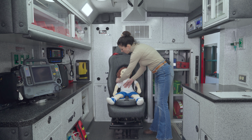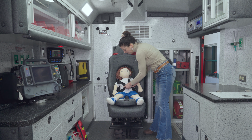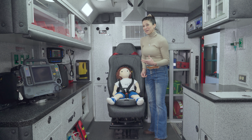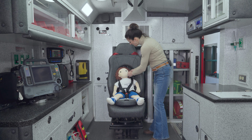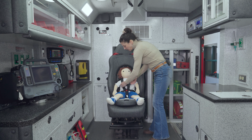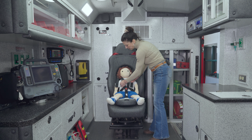So the shoulder straps will come over the child. Again, we have that chest clip that will eventually be even with the armpits. The buckle. And in car seats that we put in our vehicles, we can typically tighten the straps by pulling on something right here. But for this one, we tighten at the shoulder. So as you can see, that chest clip is moving up as we're tightening. So it might be that we have to start off with that a little bit lower, so as we tighten, we're not hitting the child's chin. We can always adjust where that chest clip is at the end.